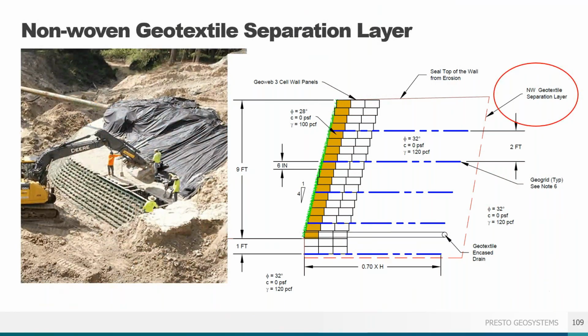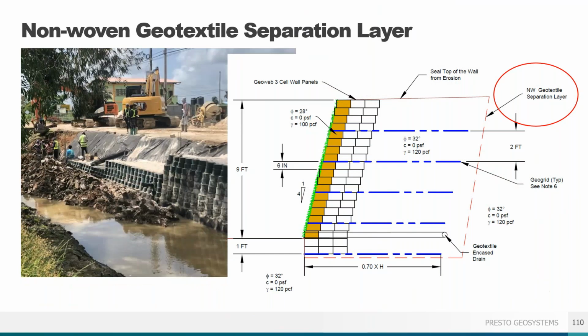Most evaluations will also include a non-woven geotextile separation layer placed against the retained soil. Make sure to have the correct overlaps side to side and end to end. And again, follow the geotextile manufacturer's guidelines. And again, reach out to our engineering team with any questions or concerns, and we're happy to walk you through the install process.